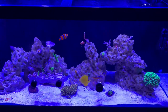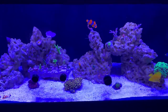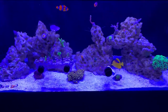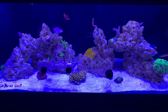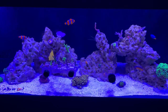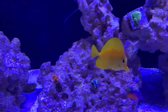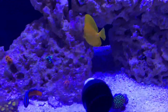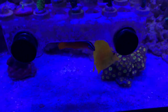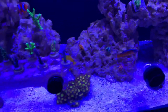I got a little ick in the tank, which I'm not tremendously worried about. I guess I've evolved in this hobby enough that, you know, I love my fish, but I'm more worried about the corals and how they're all doing. So I've been using Polyp Lab Medic and it seems to be working fine. I do it in the morning, do it at night, and I don't see a whole lot. Sometimes I don't see any on this guy, so it's pretty cool. He's looking good. This little guy right here is the only other one that I notice that potentially could have some, by the way he's acting. Everybody else, totally fine, super healthy, not showing anything.